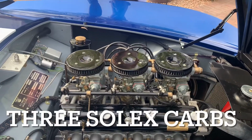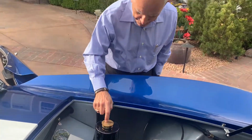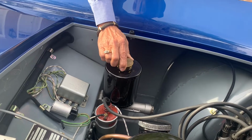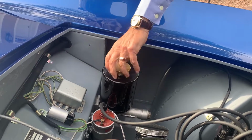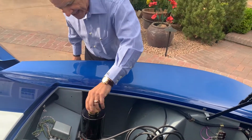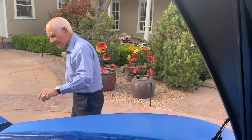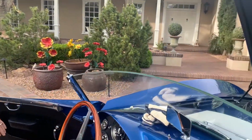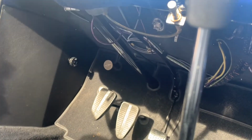Some unusual things about this car that I want to point out that are kind of interesting, not the least of which is this. This thing here is called an Enots one-shot oiler, and this is a reservoir. It's actually, I think, empty right now, and what it was intended to do is to allow you on the fly while you're racing the car. You'll see down here that there's a pedal up here to the left of the clutch, and it says E-Knots, and when you would push that pedal right in there, yep.